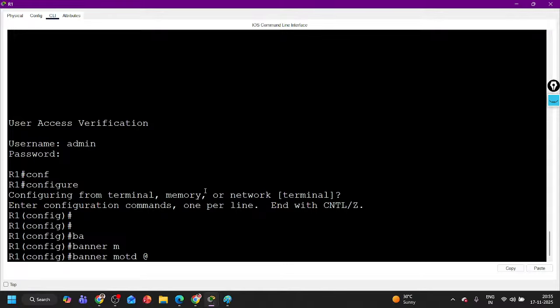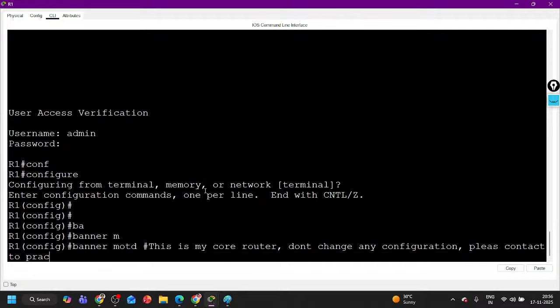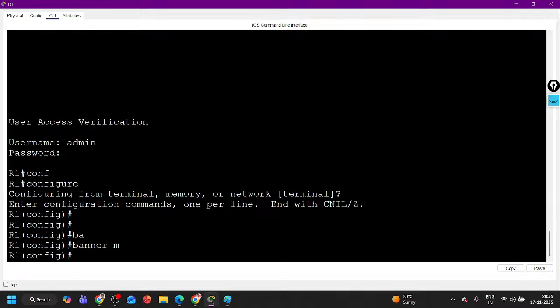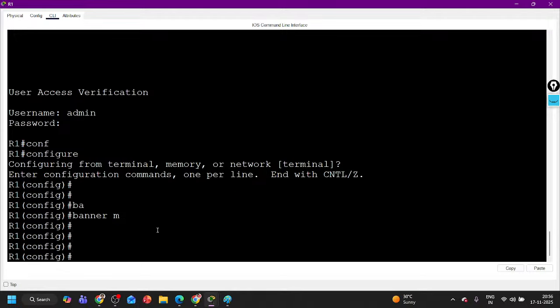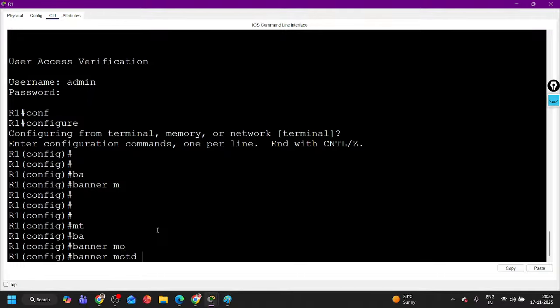Banner motd, after that any special character, let's suppose @ or hash, and then the message: this is my core router, don't change any configuration, please contact Praphul. Banner motd hash, please contact Praphul on 9644177412 and hash.